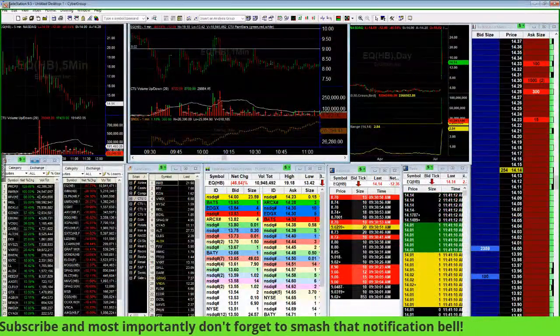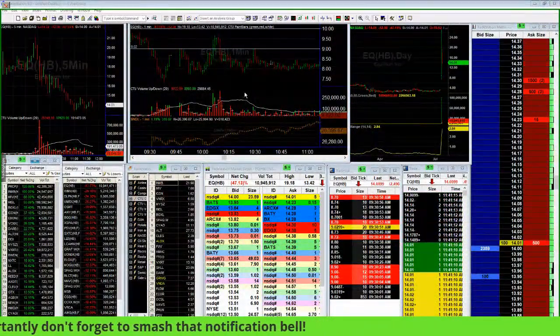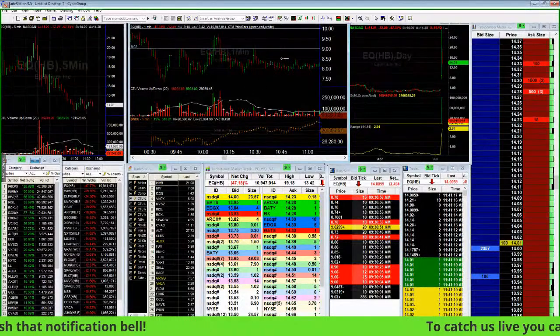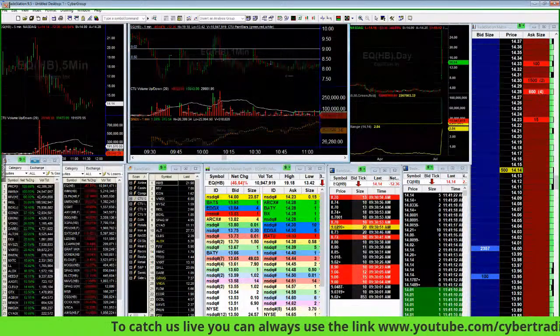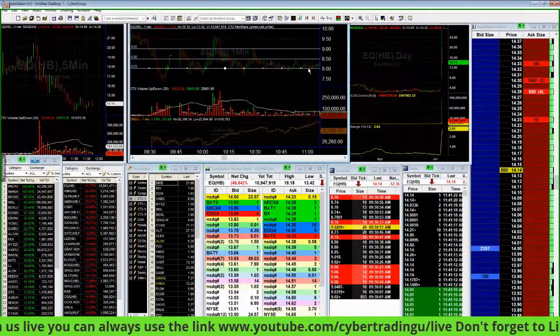All right, so it ended up continuing to drop off. We ended up seeing other levels here on the chart show. Of course, I would assume the same to be said at a price like 8.50, the same to be said for a price like 8.75, etc.